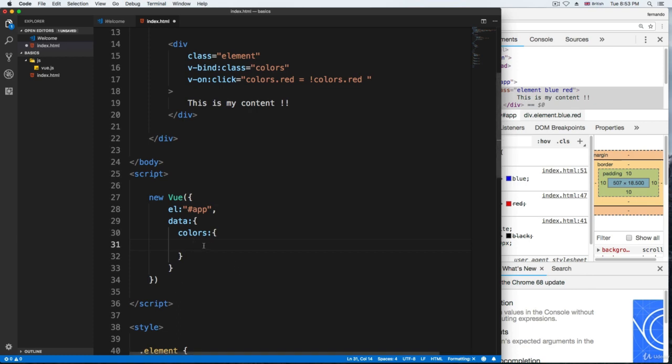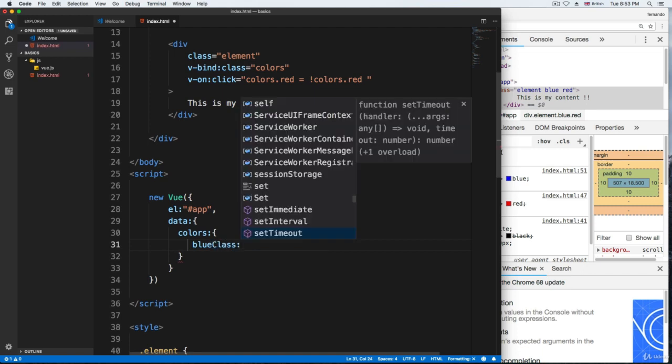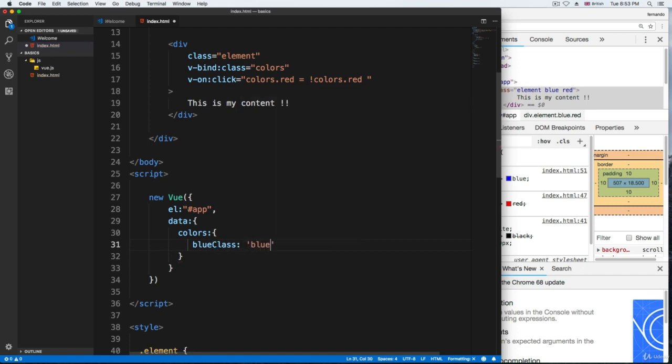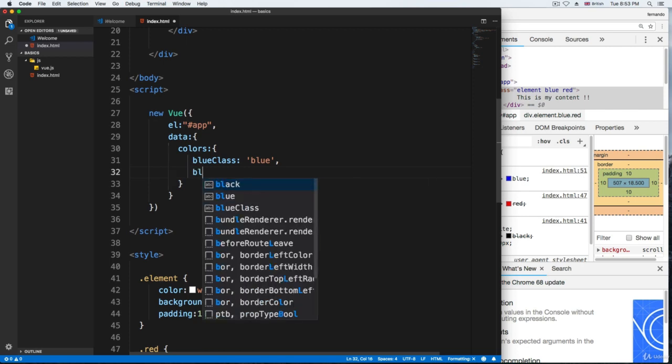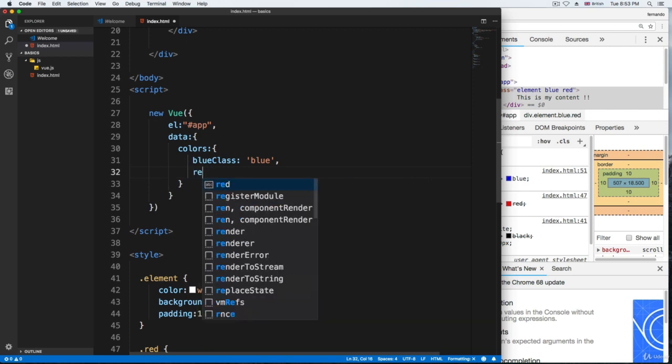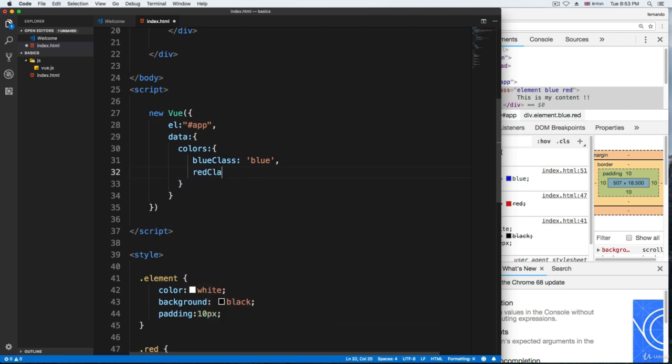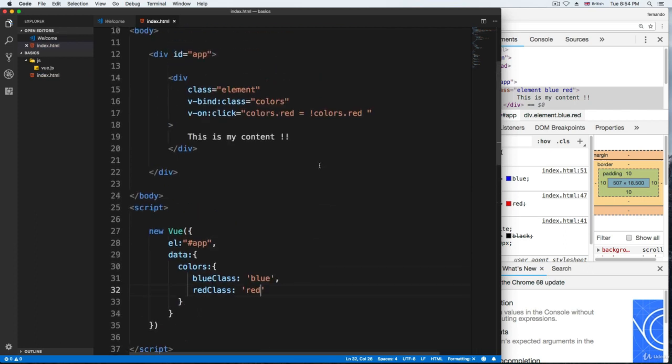So inside of colors, I'm going to say that the blue class, instead of saying true or false, I'm going to say that the blue class property equals blue, which is the name of the class. That's the idea. I'm going to say comma, then red class, and the red class is going to be red. So now to pass the information right here, we can pass an array.